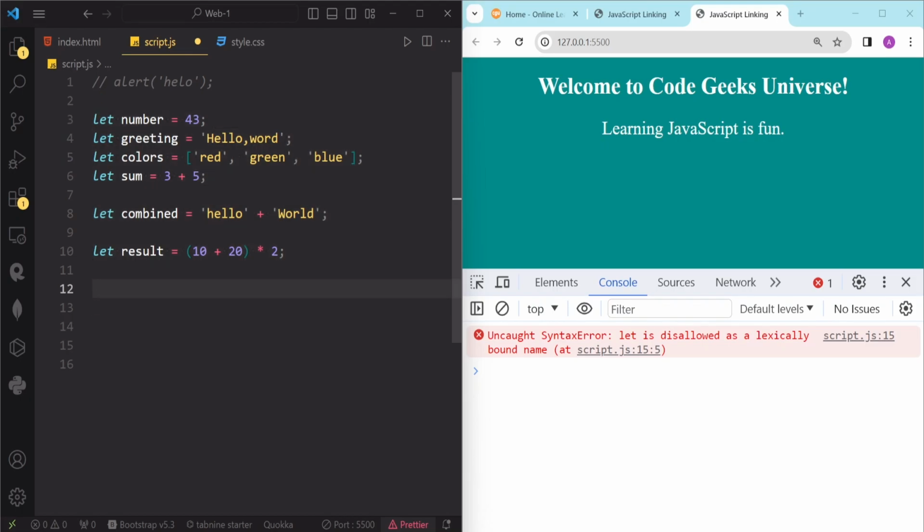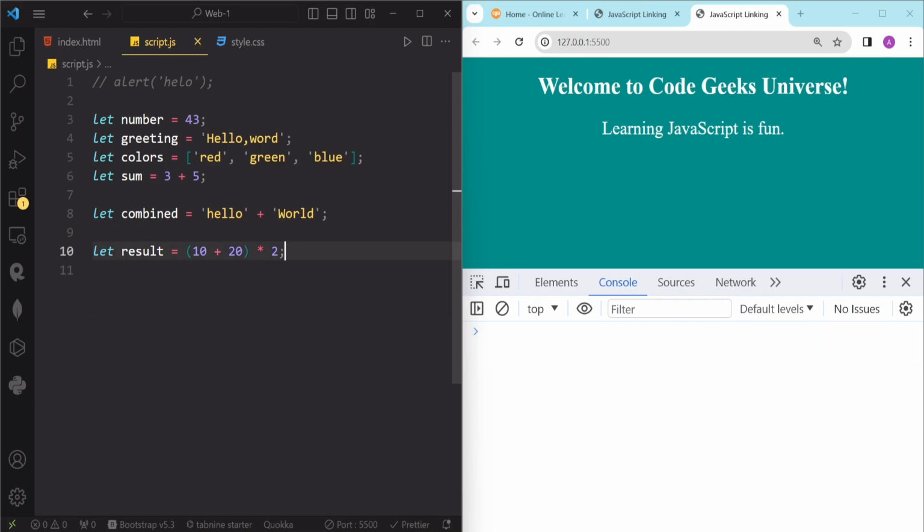Now let's talk about the white spaces around our variable. Like here in this variable, we have white spaces between this operator and these two strings. And JavaScript does not really care about extra spaces. You can use spaces to make your code easier to read, which is a good habit.